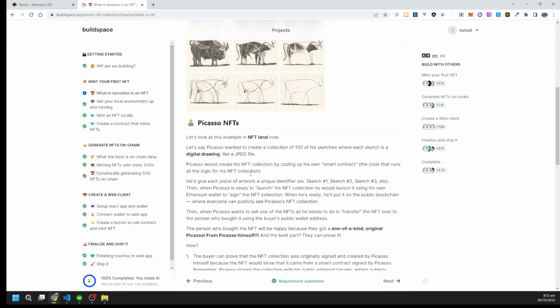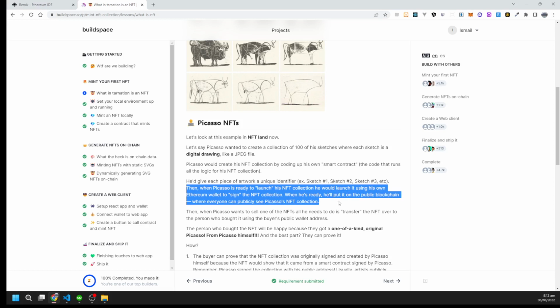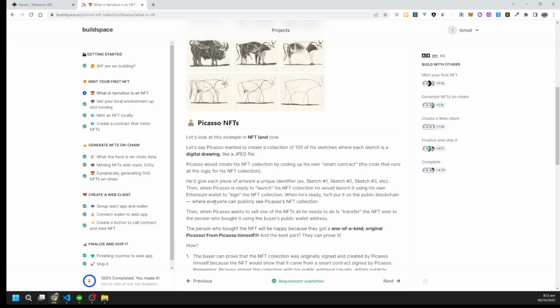It gives each piece of artwork a unique identifier, for example sketch 1, sketch 2, sketch 3, etc. Then when Picasso is ready to launch his NFT collection, he would use his own Ethereum wallet to sign the NFT collection. When he's ready, he'll put it on the public blockchain where everyone can publicly see Picasso's NFT collection.